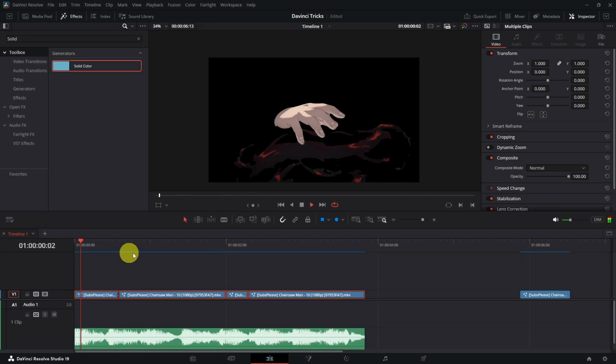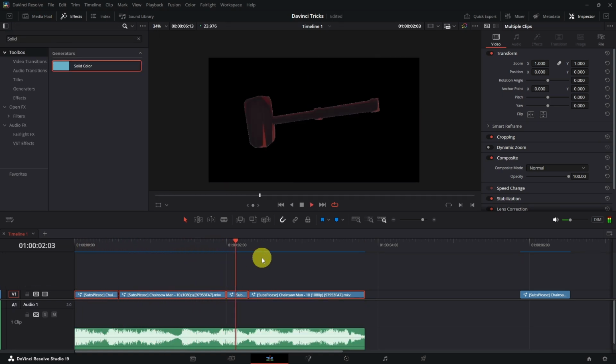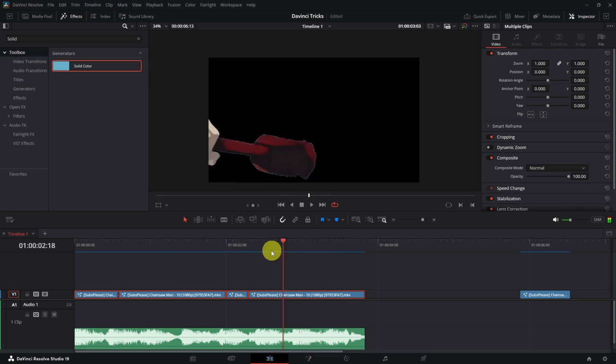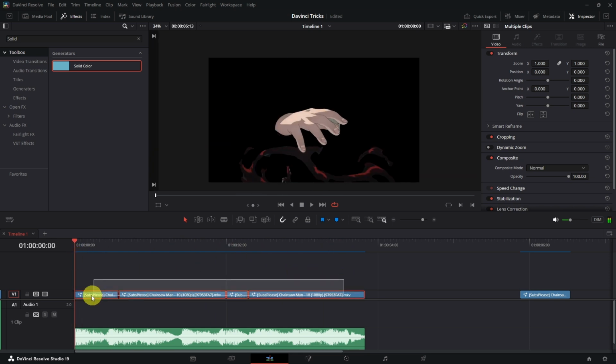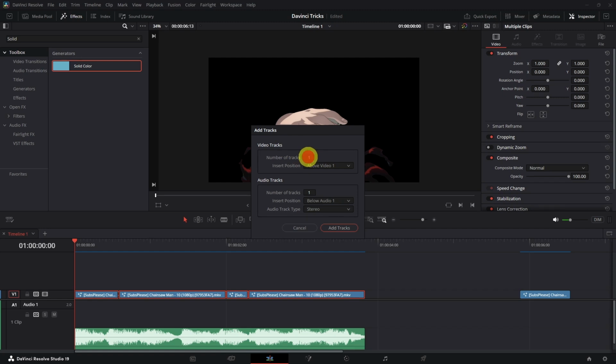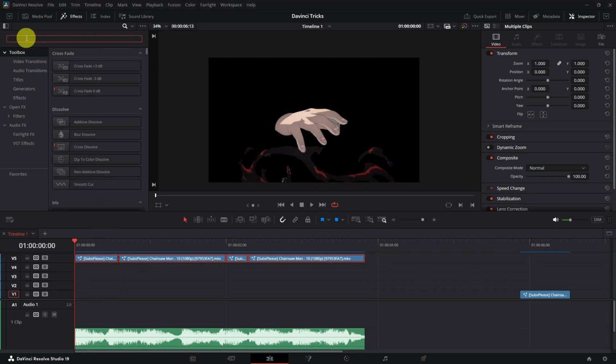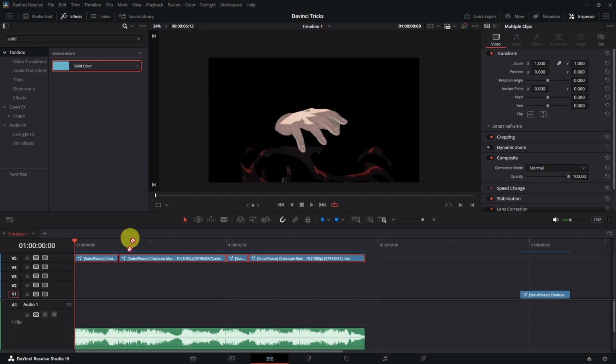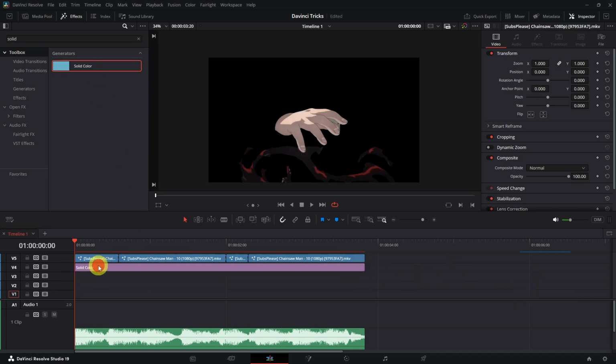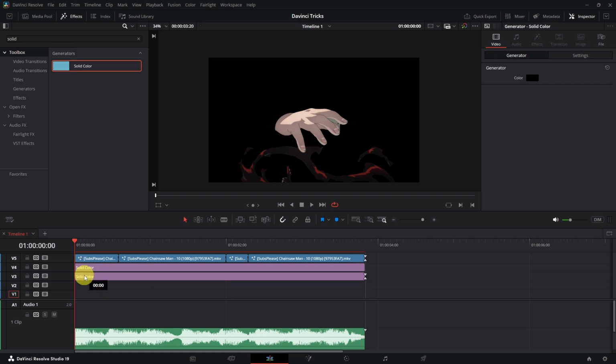Okay, so I've got my mask created. I've got everything I'm gonna need, because my interest of this is to make black bars. So what I'm gonna do is add tracks. I'm just gonna add about 4 more for now. Move all these up, go to my effects, type in solid, and bring in a solid color. I'm gonna reduce this, create a duplicate by holding Alt and left clicking it and just kind of dragging it down.